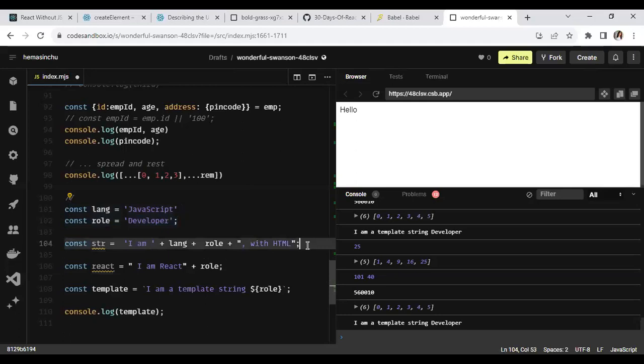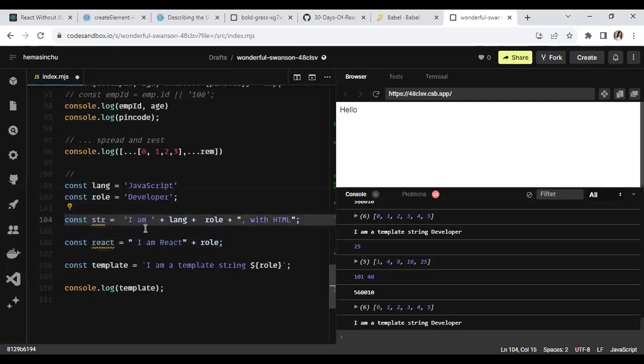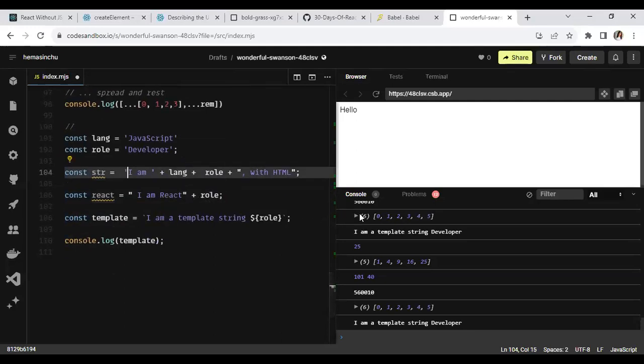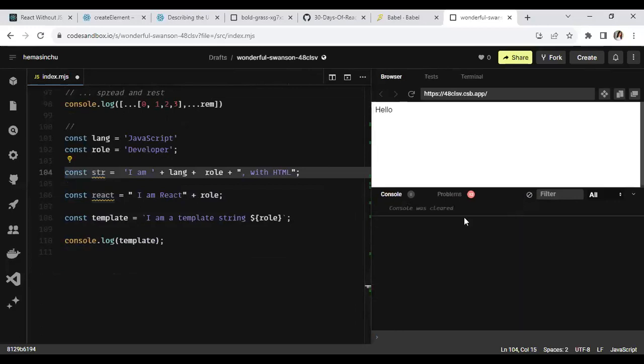So this single quote and double quote are of the same syntax, no change. It's just a difference of quote. You can take the exact equivalent. Even if I mixed double quote with single quote, it works. But this template literal gave a very simple syntax. You don't have to add too many plus, too many concatenations. This is called concatenation. All that we can write is we can directly embed these variables in the template.